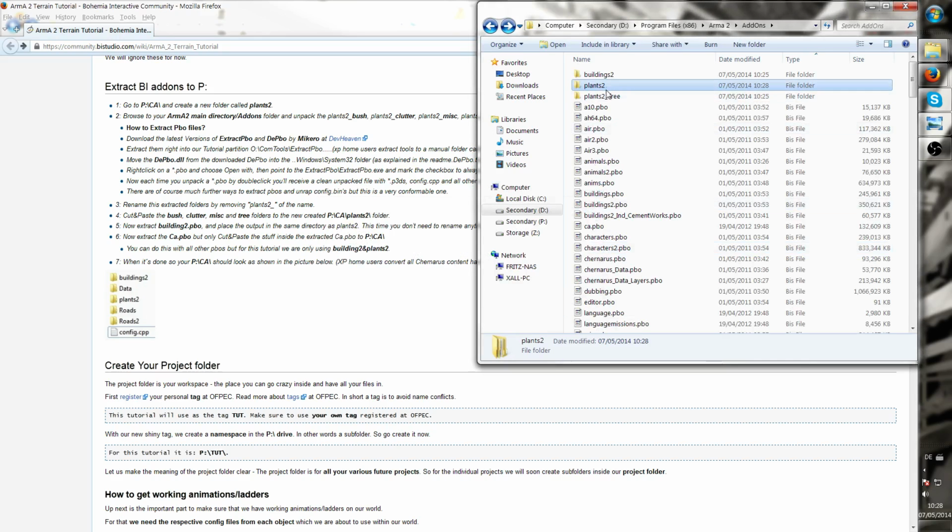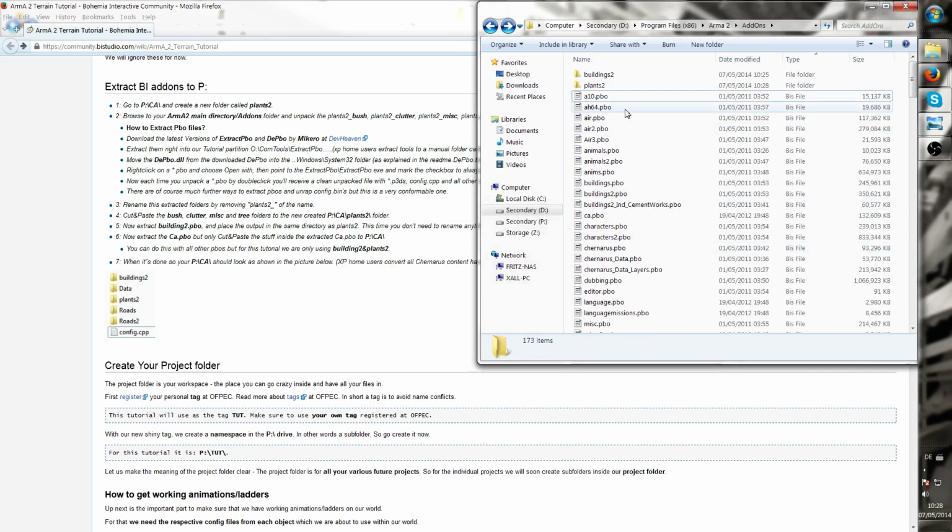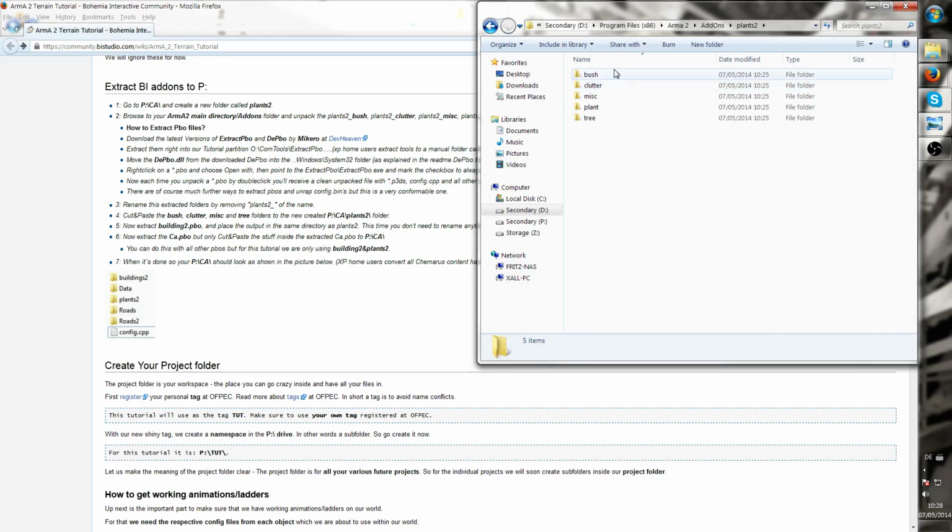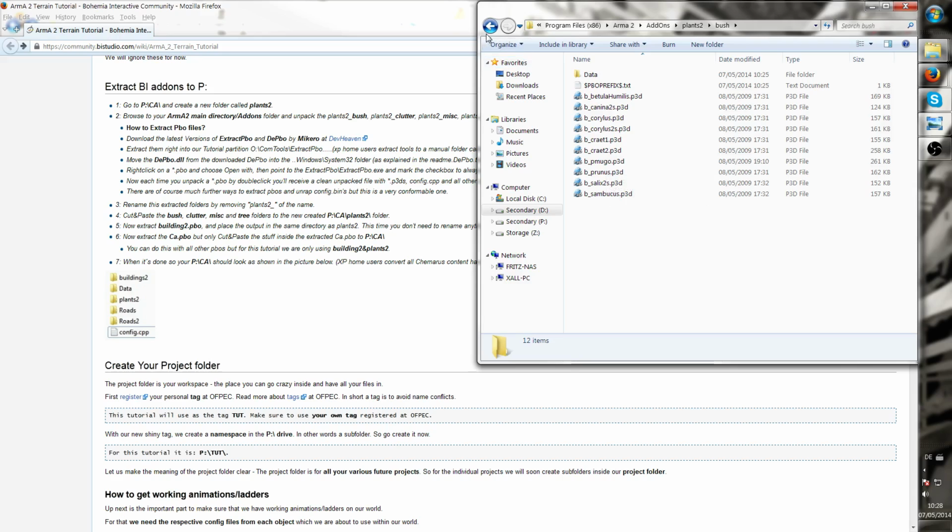Okay, so now we have the buildings 2. Data will be in the tutorial thing itself, and we have our plants 2. And again, to recap the plants 2, it should look like this. You have your plants 2 folder, and inside all these 5 with these names. And then of course the data is accessible.